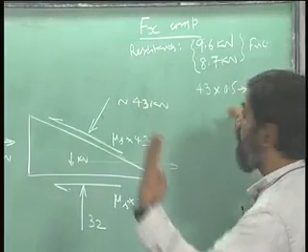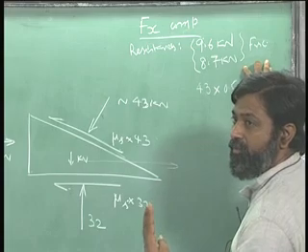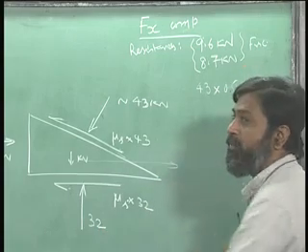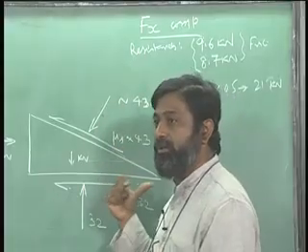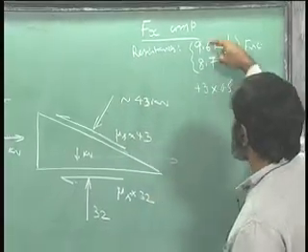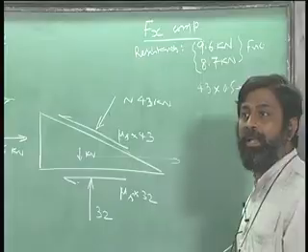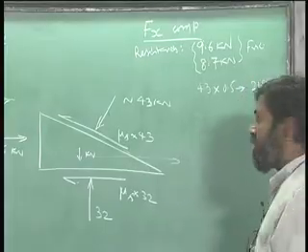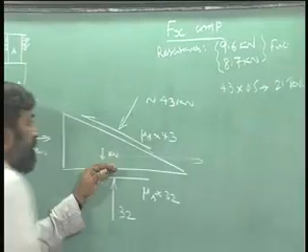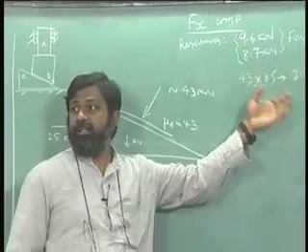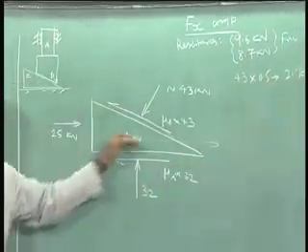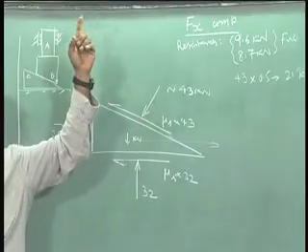Remaining 4 if is taken by the frictional force, then the block cannot be moved by 25 kilonewtons. I need to overcome the frictional forces in order to do that, but the frictional forces themselves account for around 18 kilonewtons. So in which case if I have to move this, apart from this 21 adding 18, roughly I should have 40 kilonewtons force in order to move the block up, okay.